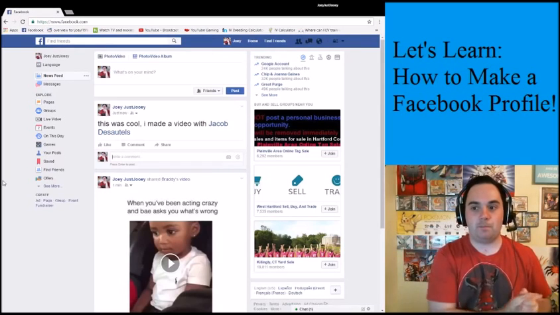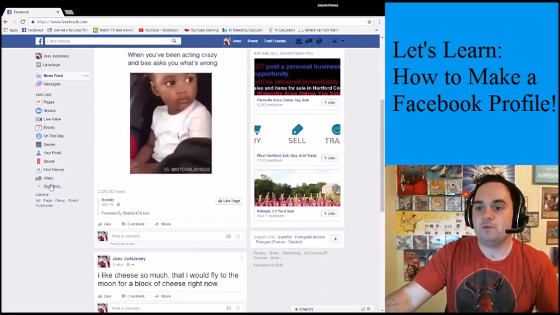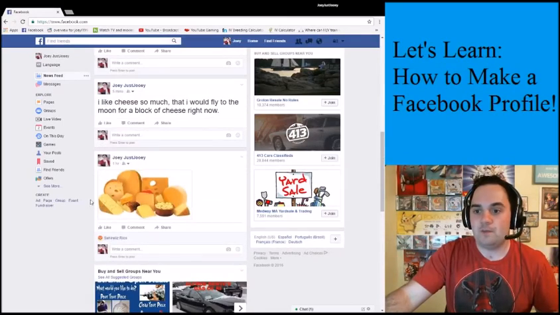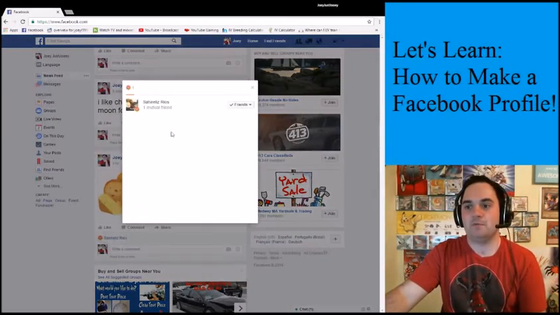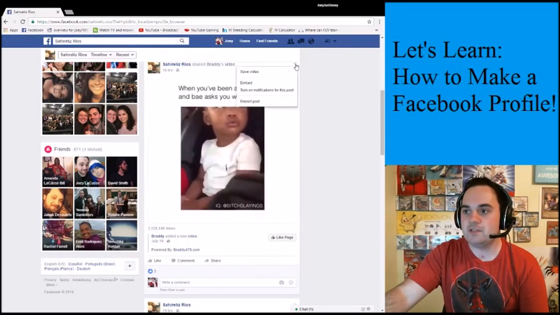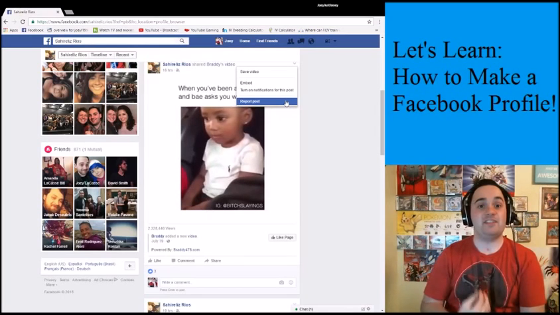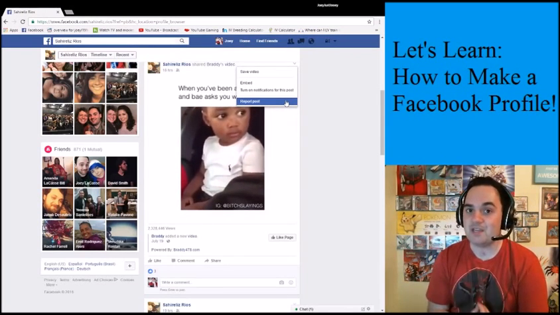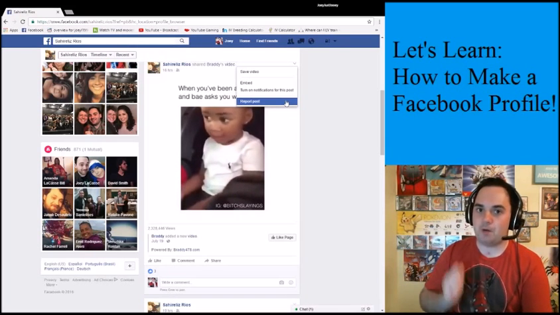But you can also report posts. If you go to another person's page, I'm not going to report any posts, I'm just going to show it as an example. I'm going to go to Sad Alice's page, and we're going to click, let's see, the arrow up here is going to have report post. If it's offensive to you, if you don't think that that should be on the internet, if you don't think that that should be on their page, you can report that post.